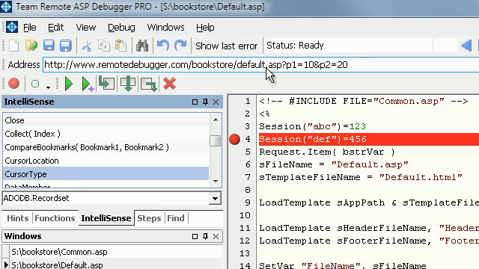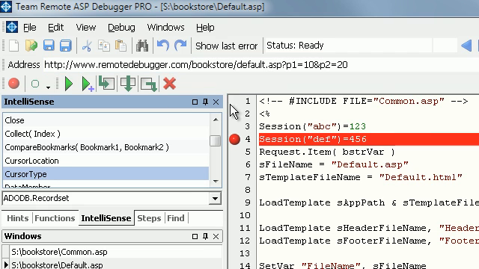So these are really the basic features I wanted to show you. This is a remote debugging scenario where you can step through include files, inspect record sets, the fields as name value pairs, check the steps, use IntelliSense, jump on functions. There's also a call stack here. And well, thank you very much. I hope you enjoyed it.